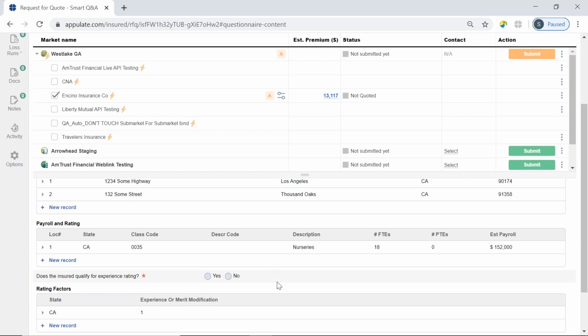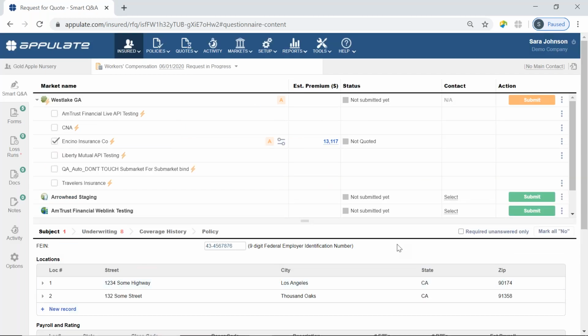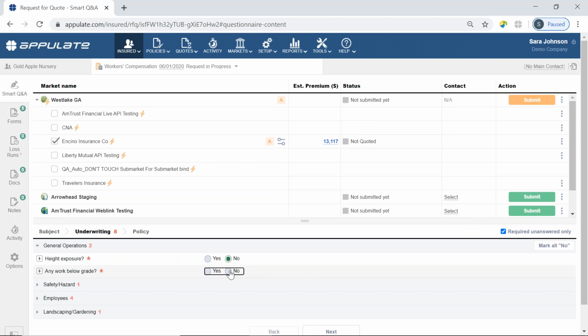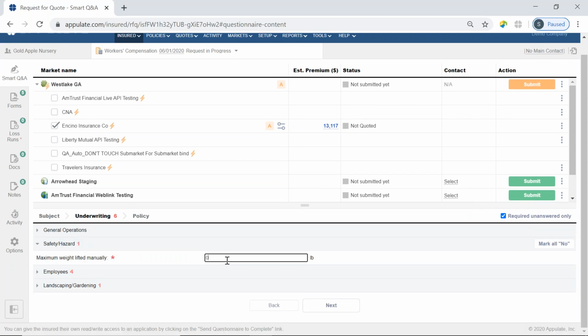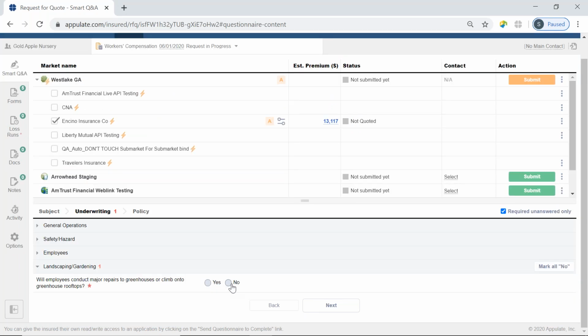The very last way that I will show you, which can be really helpful, especially if you are in a rush, is the ability to hide all of the information that you've already provided, only leaving you with what's left to still be answered. So to do that, kind of near the far right-hand side of the screen in the questionnaire section, there is a box that says required unanswered only. If I check that box, it will just simply hide everything that I've already answered. And now we can go through and just answer the remaining missing and required questions as indicated by my market for this particular submission. So I am just simply clicking through the section and answering the information for my submissions.